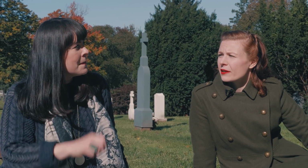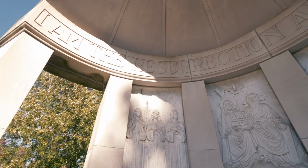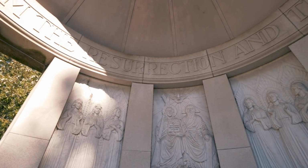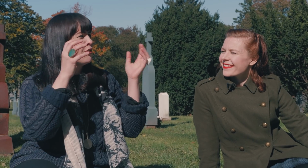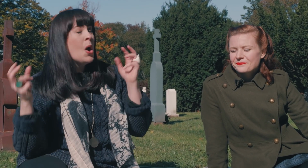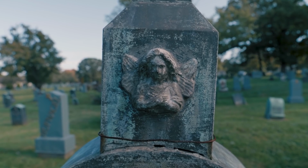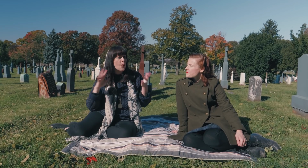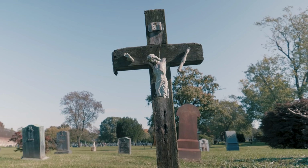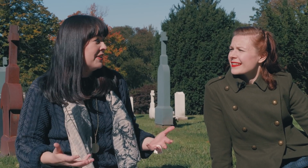So if you came to the cemetery and saw it from a distance, it would just look like any other cemetery of the time. Well, they would look normal-ish. These were German Catholics, and at the time they had different iconography than was popular in Protestant cemeteries. Protestant cemeteries had a much tamer view of death. We're talking urns and obelisks, where the German Catholics were still going all out with sparkly crucifixes and cherubs and lambs. There was a reporter in the late 19th century who was horrified by all of the three-foot-tall, crucified, tortured Christs in the cemetery, and he said that this was an aesthetic failure of the cemetery.